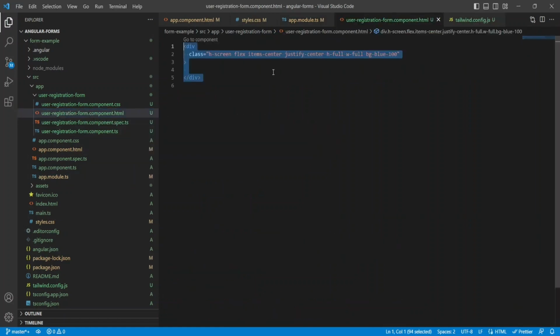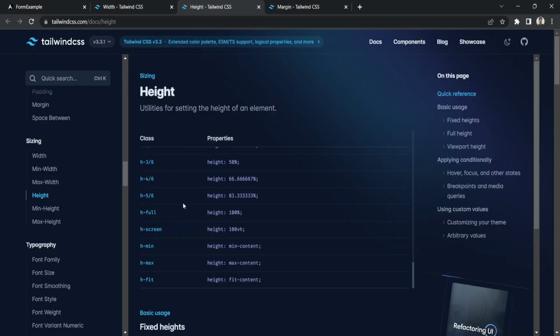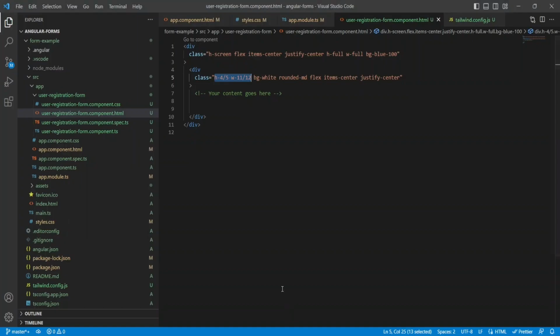First thing I want to do is add a simple division box, and I want to show that division block in light blue, and it should consume the entire space of my page. So let's add a simple division. Remember, these classes that I'm adding here are coming from Tailwind, and these are the classes that basically specify how I want to arrange the content. The height should be full, width should be full, and the background I want to keep blue. The one I'm using here is I think 5/6, where I want to specify the height, that is 83%. I still need to add content because I don't have anything yet. It's just a structure that I created.